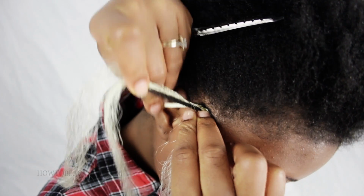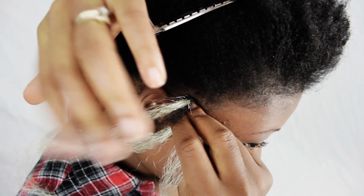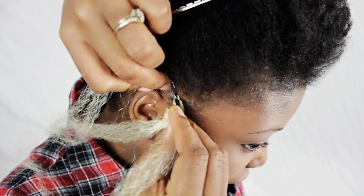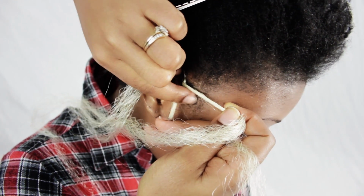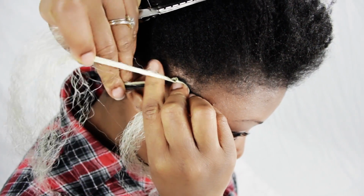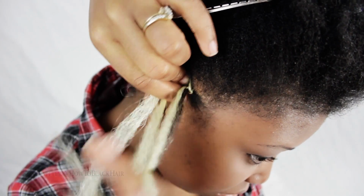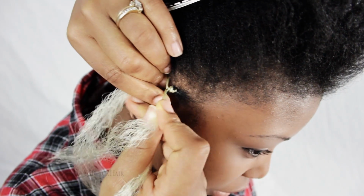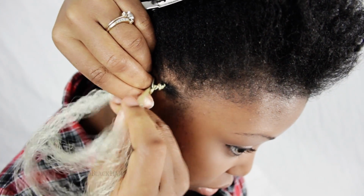Rotate my left hand to the left, insert my index finger to hook the bottom piece of hair, and now my left hand is free. Grab this piece of hair again, rotate my right hand to the right, insert my index finger and grab that bottom piece of hair here. And now I am forming my braid. You only need to do this about 3 to 4 times, maybe even 5 times, and then you can just continue to braid all the way down to the bottom.